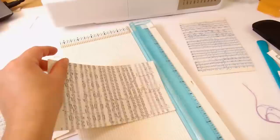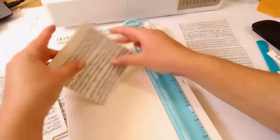4 inches. This is a 4x4 square. This one's 4x6. Got a little spare tag there.